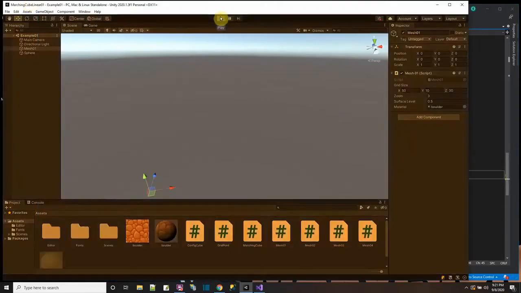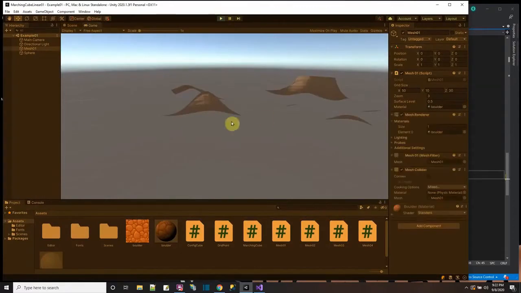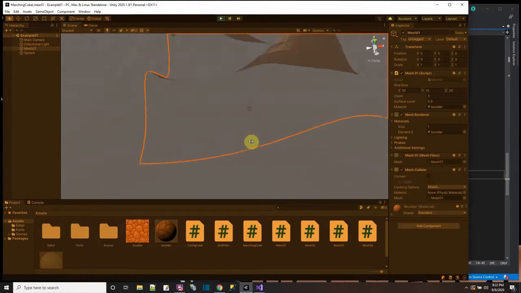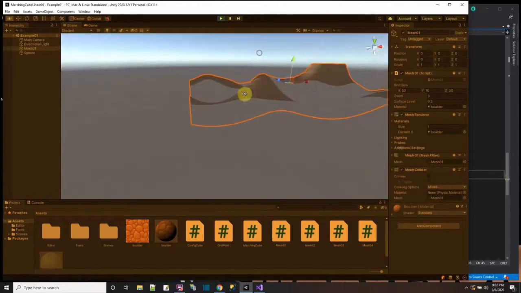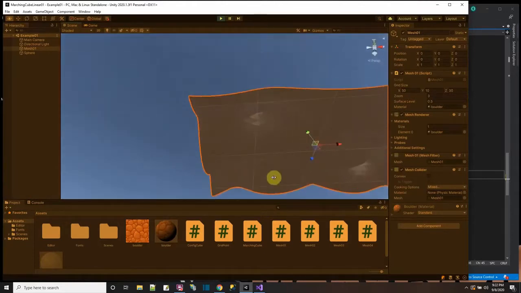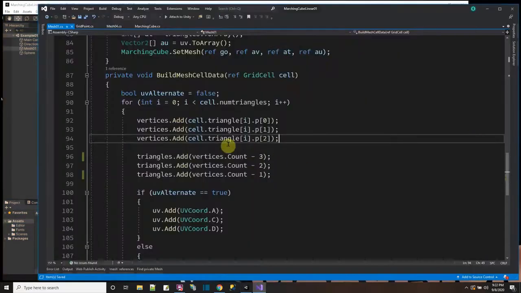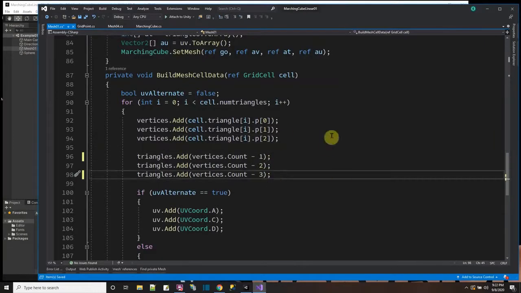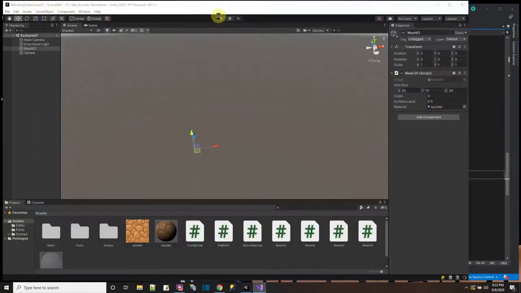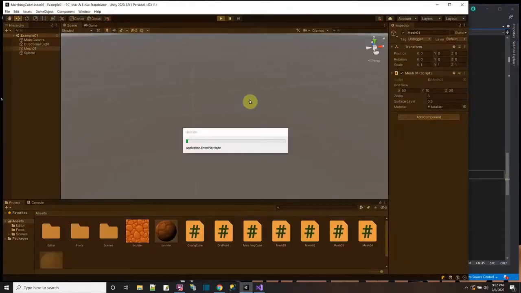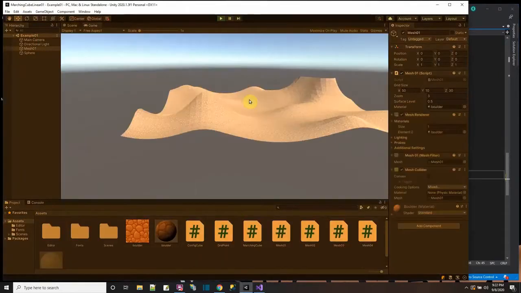And now, if I go back in Unity and I press play, it's going to look like nothing rendered, or it's kind of weird. It doesn't show everything, and everything goes right through, because instead of rendering the top, with the order that the triangles are connected in, it's rendering the bottom. So that's why the order you connect your vertices in is important. In case you see something like that, just turn it around and change the order, clockwise order. Then it will be what I was expecting. That's better.